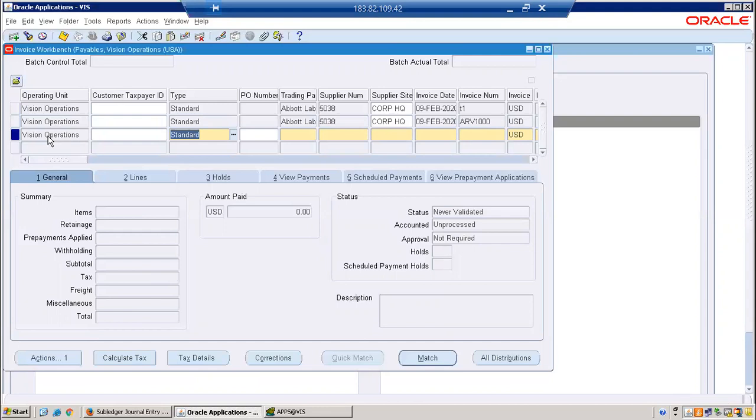Just do a Shift F6. We should copy everything and then just change the invoice number to 1001.